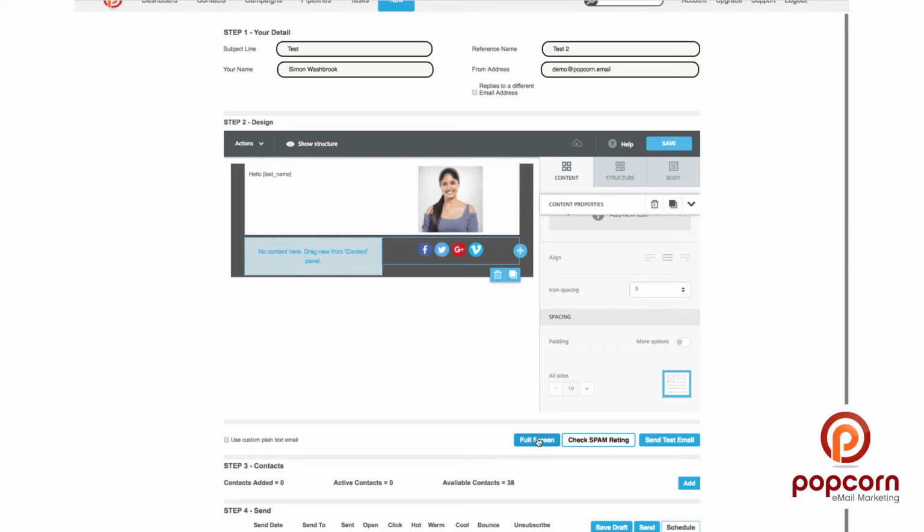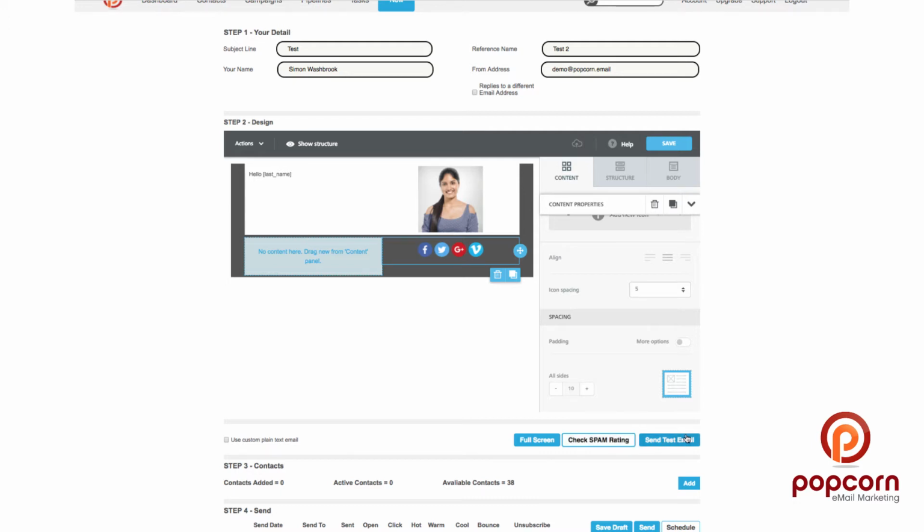If you want to go full screen at any point, just click that button so you can edit it, and it's a lot easier and a lot simpler to see. Here, which I'll show you shortly, is the spam rating. When we click on that button, it brings up a pop-up and it shows you where there's any potential issues around spam that might appear. So if we're using typical spammy words, or if we've got broken links in there, or we've got missing information, it'll highlight those and give us an indication how safe it is to get through to your recipient's email box.